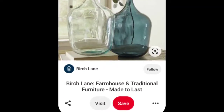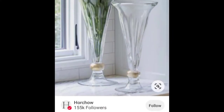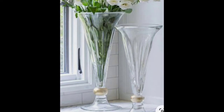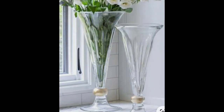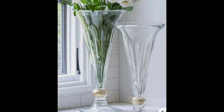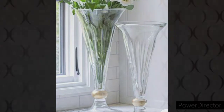And then lastly, a vase, someone that actually threw out the vase, a beautiful crystal vase. This one just has a long fluted neck. The one I have is very short, but it has the ball around it, and I just added a mirror on the bottom. So if you'd like to see how I recreated these 4 quick and easy DIY projects, then just keep watching.